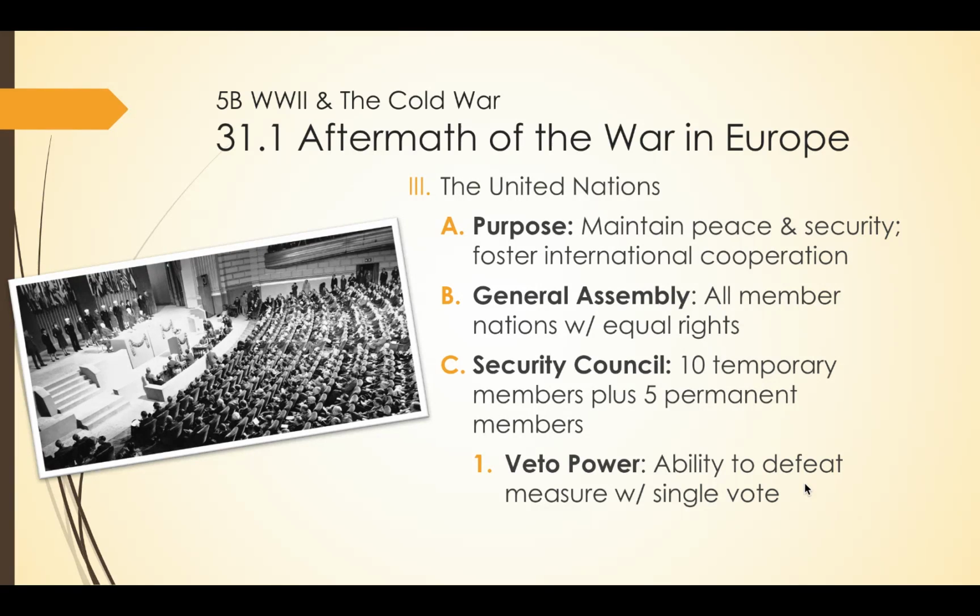The Security Council exists because there was a belief that some members of the United Nations needed more power and more control. These members would control the discussions and end up wielding the most power and votes. All 5 permanent members also had the ability to veto. So if the United Nations was going to act and do something, and one of those 5 countries vetoed and voted no, the measure was defeated. The veto is the ability to defeat a measure with a single vote. They could stop the United Nations from acting. So it was a more organized and powerful version of the League of Nations, but there were still things in there that kept countries from being able to do whatever they wanted, which would be the veto power.